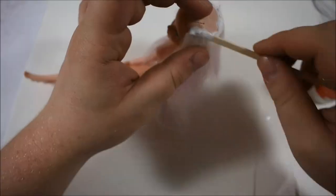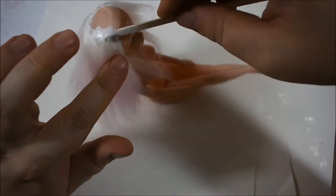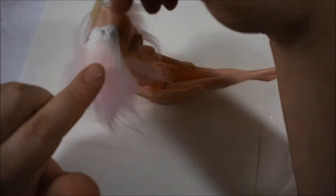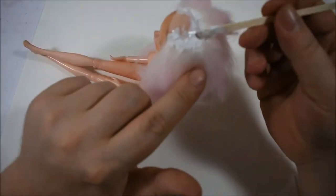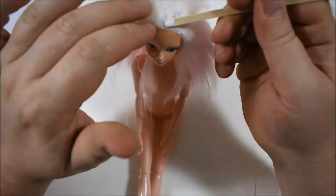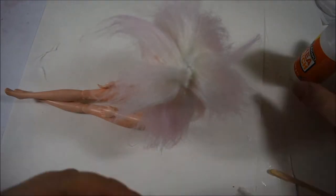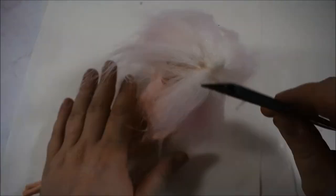Thank you. Thanks to Akameru Kawaii, I found out that gluing hair directly onto the hat and not making yarn wefts is a very nice technique. And though she won't have a part, I just slapped the hair onto her head, and especially on the top of the head, as much as I could get on there. And yeah, with the last stickiness of the glue, I just slapped on more hair and more hair, and it went very well. You don't have any bald spots.